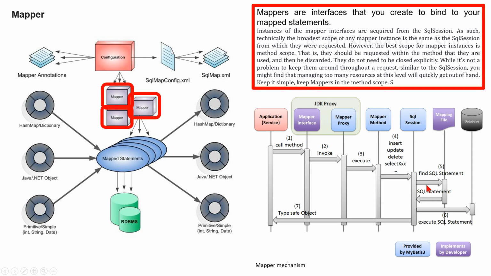5. SQL session fetches the SQL statement from the mapping file using the specified statement ID as key. 6. SQL session sets the value of the bind variable specified in the SQL statement fetched from the mapping file and executes SQL. 7. The SQL session converts SQL execution results to a Java bean, etc., and returns to the application.